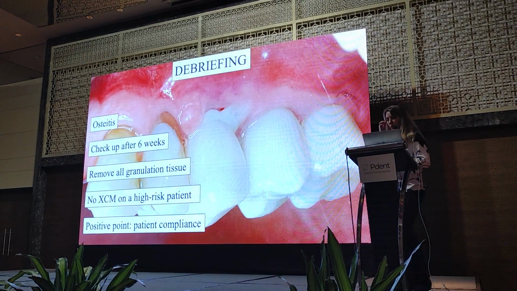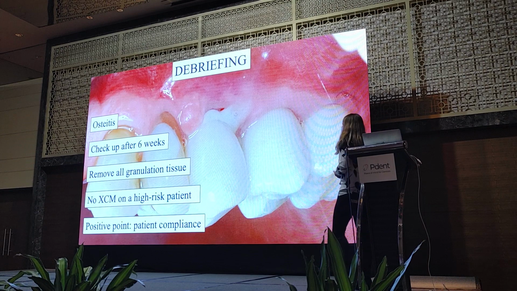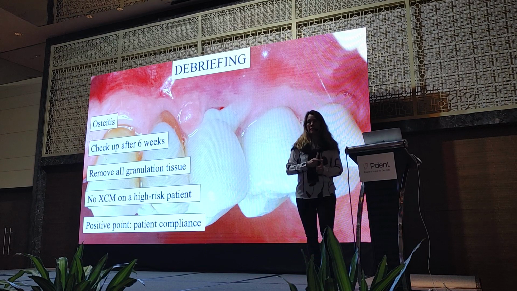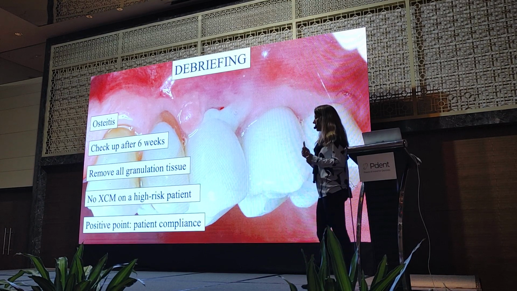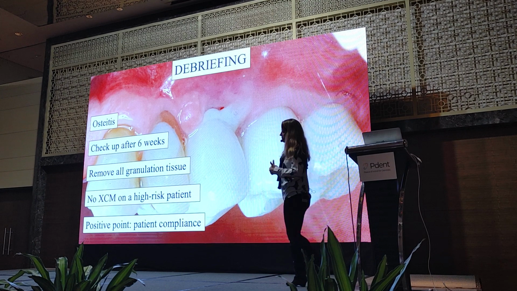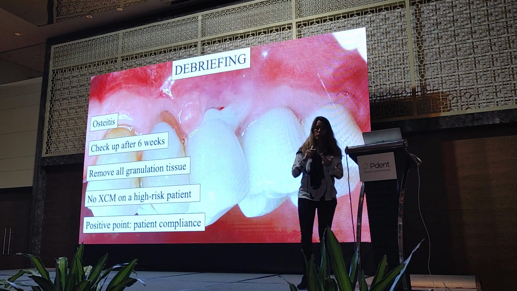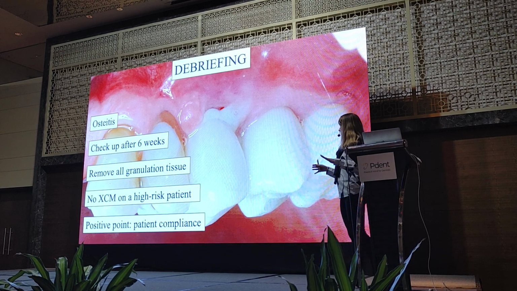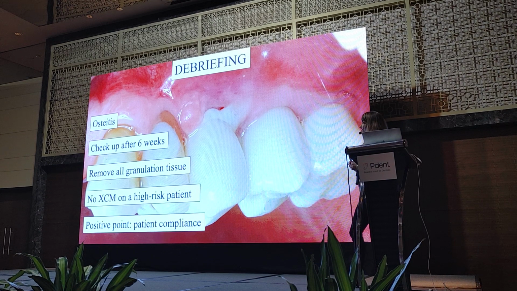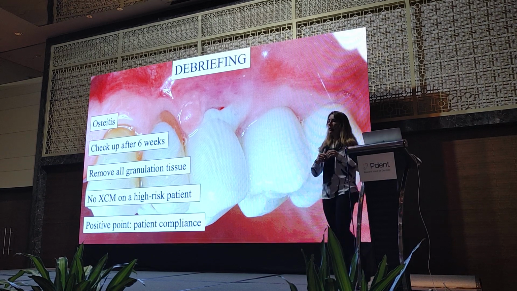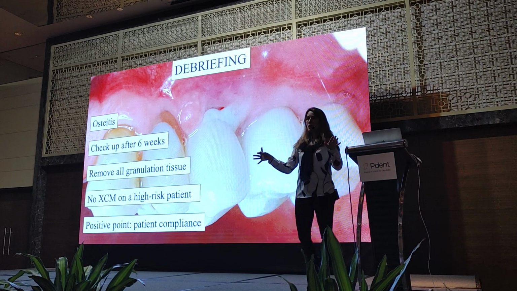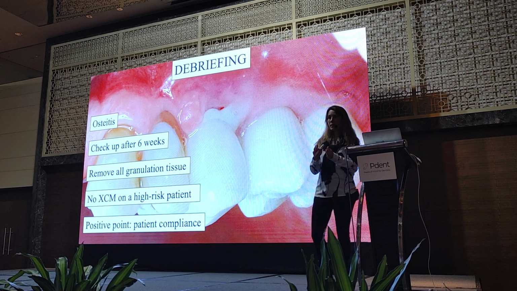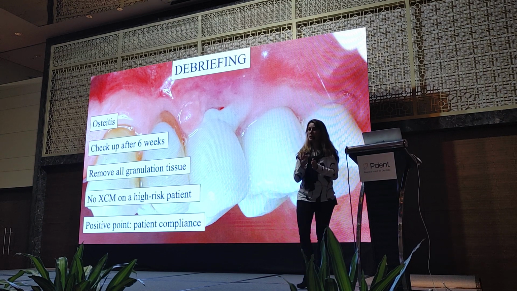So what is the debriefing of this story? The diagnosis is an osteitis. Maybe because of diabetes, of the 2 gingival necroses that we had, many things. But the first mistake I made is I let the patient go away for 1 month and a half, between the 3 weeks and the 2 months and a half. And that is not a good thing.